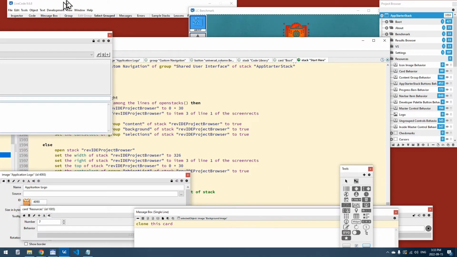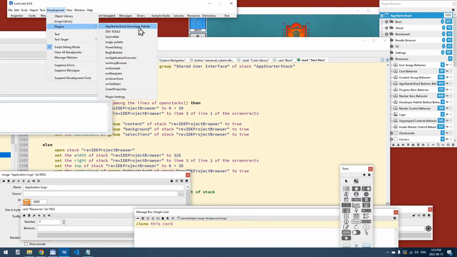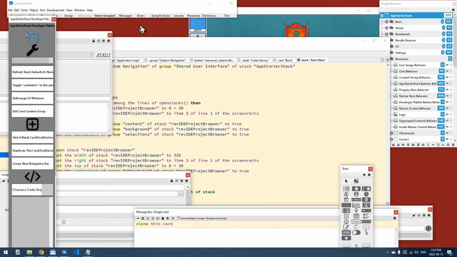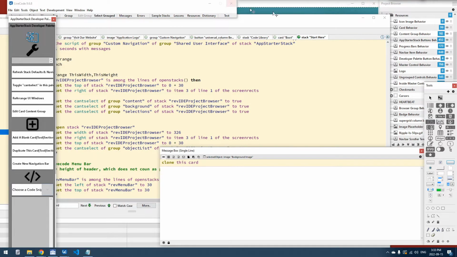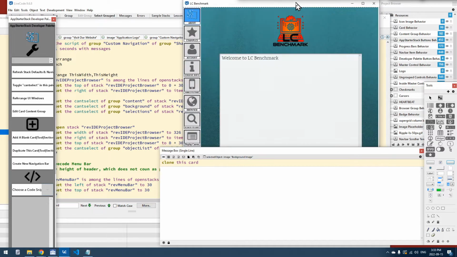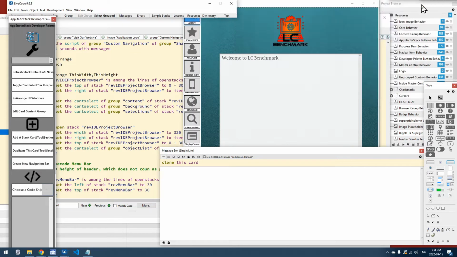I'm sorry, what I'm gonna do is actually open up the App Starter Stack developer palette, and I'm going to rearrange UI windows so that everything's back to kind of an accessible state. This is why I arranged it this way, so that everything is a click away, even if things are overlapping.